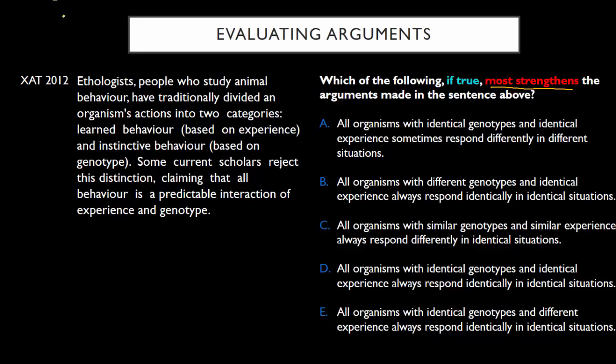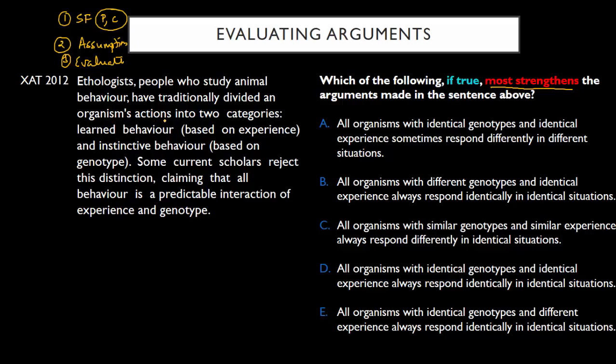So let's first of all deconstruct the particular thing. First is to understand the standard form, which means I can understand what is the premise and what is the conclusion. Second is to figure out if there are any assumptions that are required. And third would be to evaluate the options. So let's look at the whole argument.